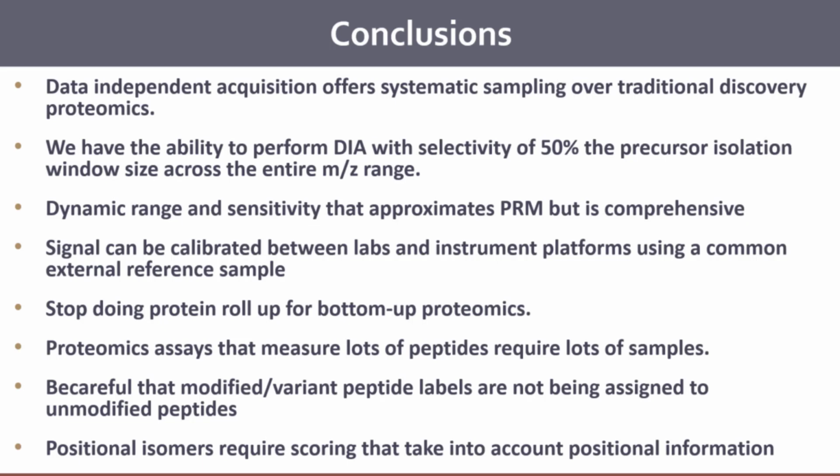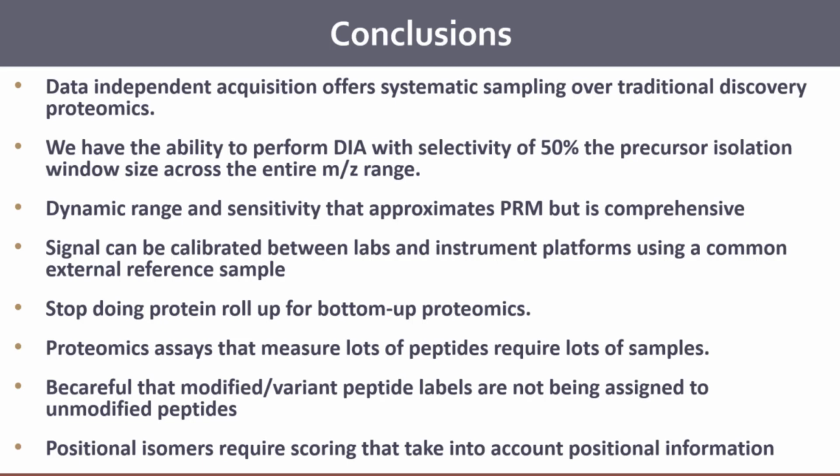We in our lab still do protein roll-up in some cases, but you've got to be careful with it. In almost every case that we've looked at in detail, there are interesting things occurring at the individual peptide level that are lost when you roll them up into individual proteins. You do gain statistical power, though, by rolling things up into proteins, so you gain back that other aspect.